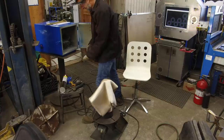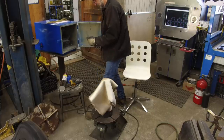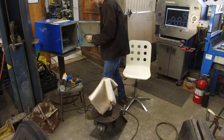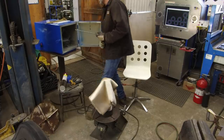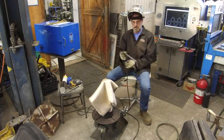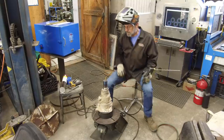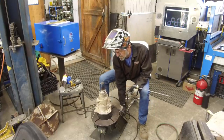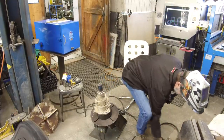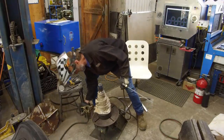Okay. All right, 3/16 rod's pretty heavy duty rod. And make sure you get a ground in on this.